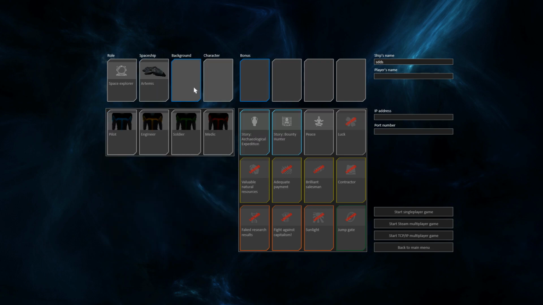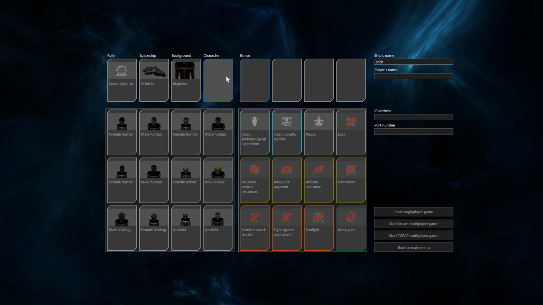Okay. Starts with medical supplies, and some junk. What? So, medical supplies, better at combat. Nah, let's take the engineer. I always like the engineers.